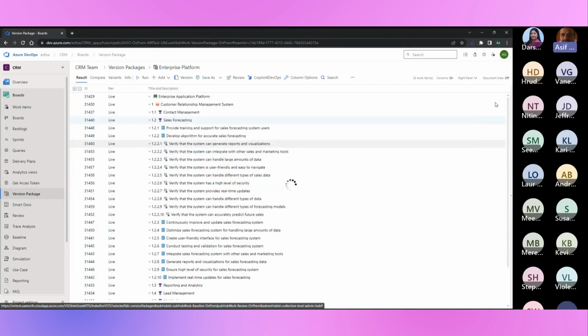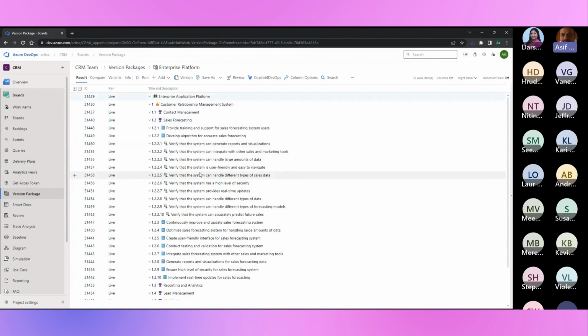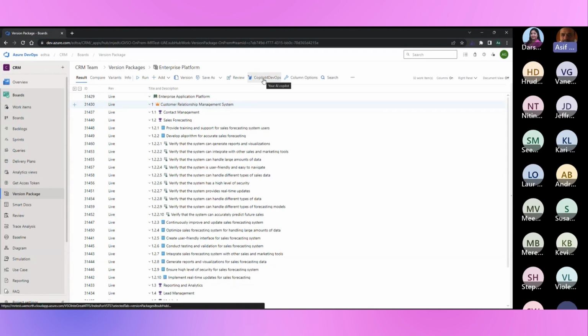The one thing that I want to show you is that Copilot has a kill switch, and that means that you can turn it off. So if artificial intelligence is not allowed in your organization for some reason, then your administrator can turn it off at the org level and you don't have to worry about it.